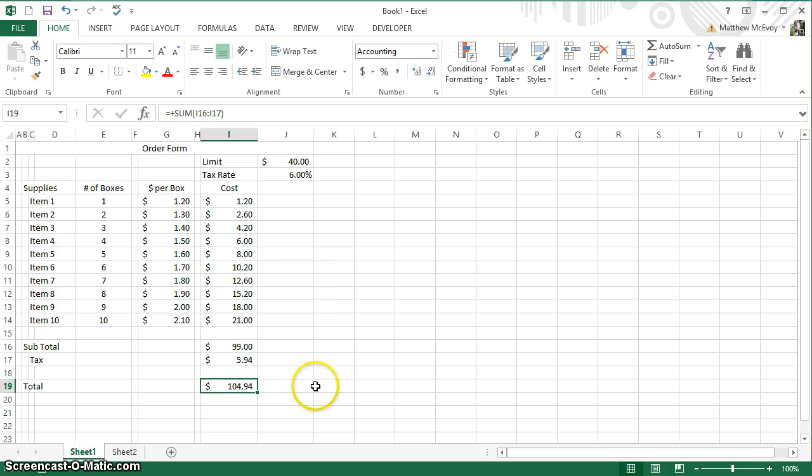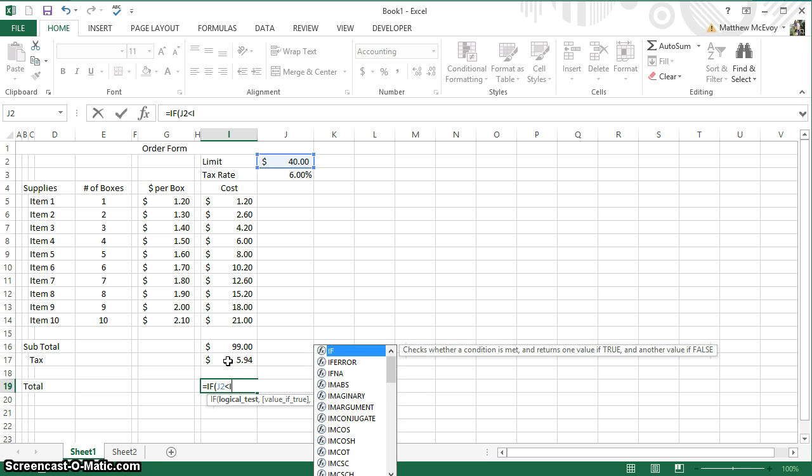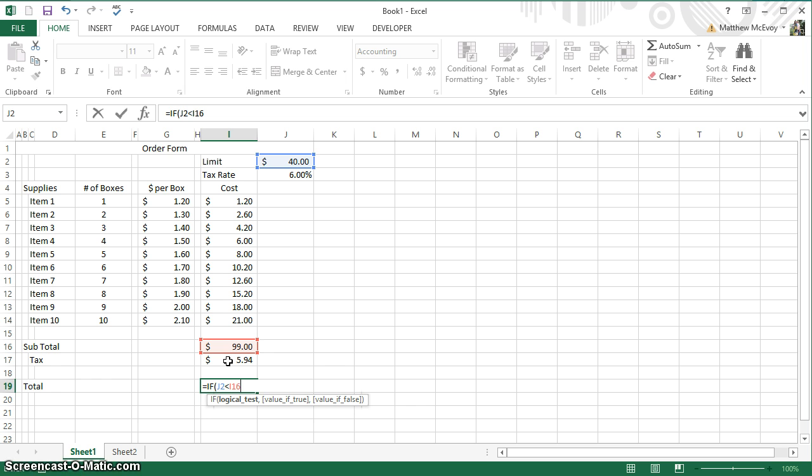So in this total, I'm going to do equals IF, and that's what I want. So that wants the logic test. So I'm going to say if this cell is less than I-16 plus I-17.